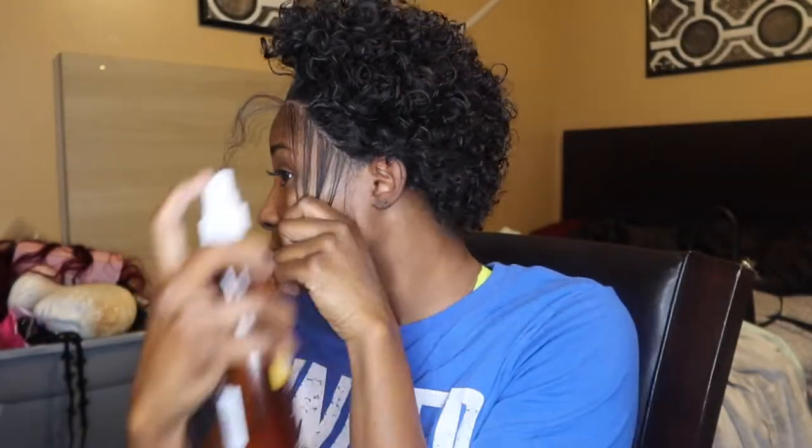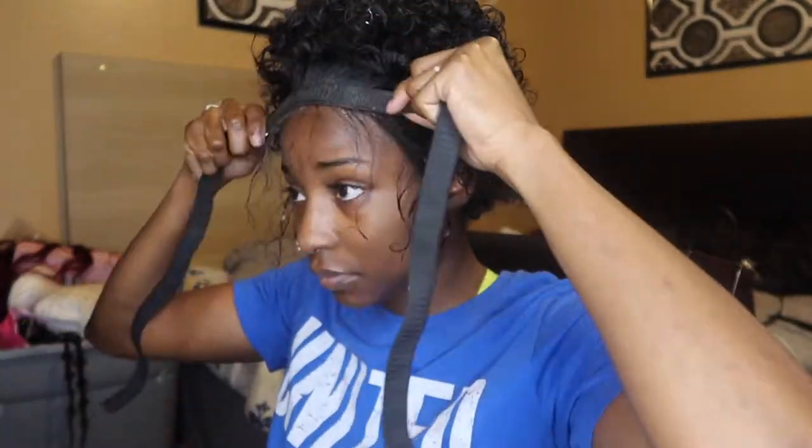After parting my baby hairs, I love going in with my spritz spray and just spraying in that part between my baby hairs and the rest of my hair and just adding my elastic band. And this just gives my hair an extra hold, that extra grip that I need so that my wig can stay down.